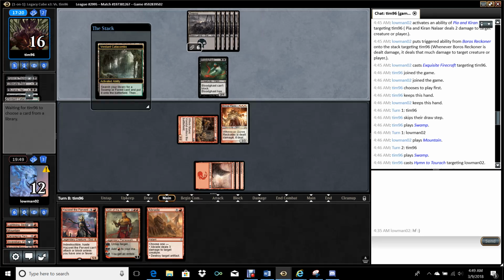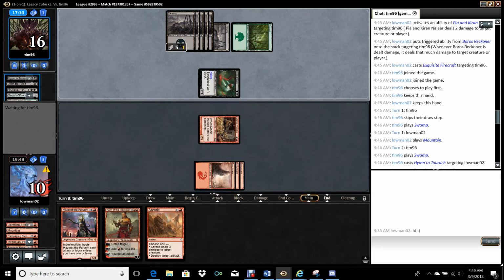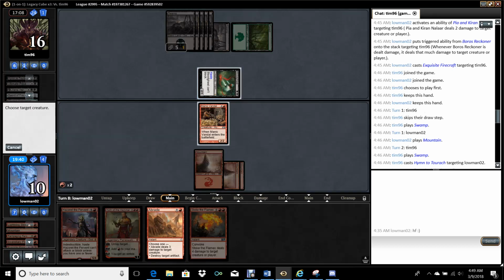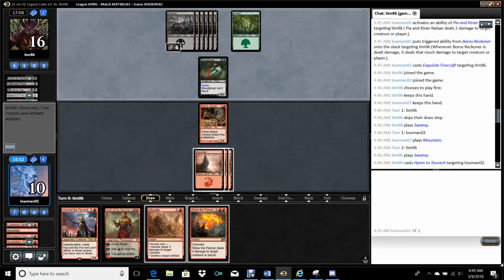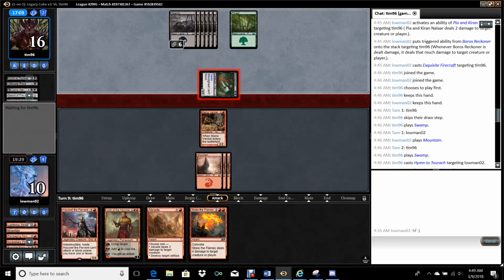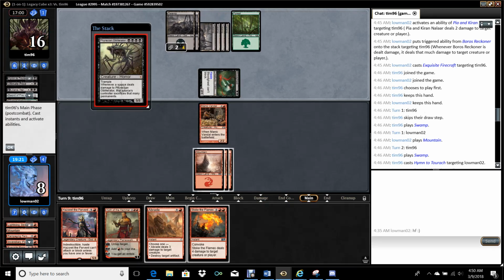All right, they're fetching. Green, you say? What do we get, Abrupt Decay or something? Yeah, okay. No, I can't reasonably do that, can I? Leave up Stoke. I'm gonna take here, I think. Ooh, that's a big man.